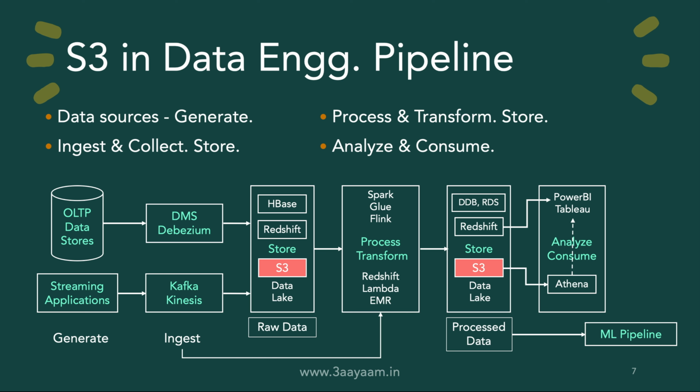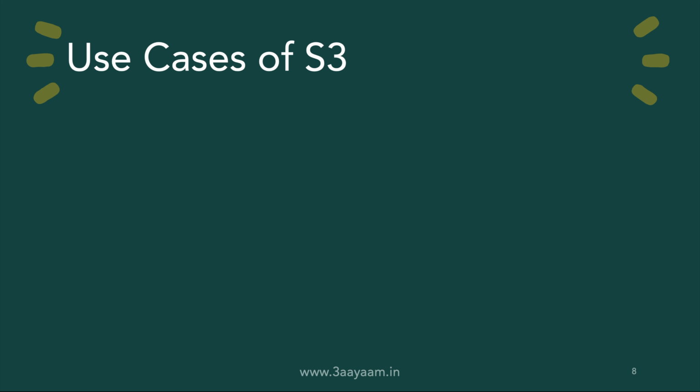So as you can see, S3 plays a very important role in the entire AWS data engineering pipeline. If you have your data strategy on AWS, you cannot skip S3. S3 becomes paramount in that strategic technical decision. So, various use cases of S3: I'm just giving a high level overview, and at the end of this chapter I'll show you various architectures using S3, but at a high level, what are the use cases.